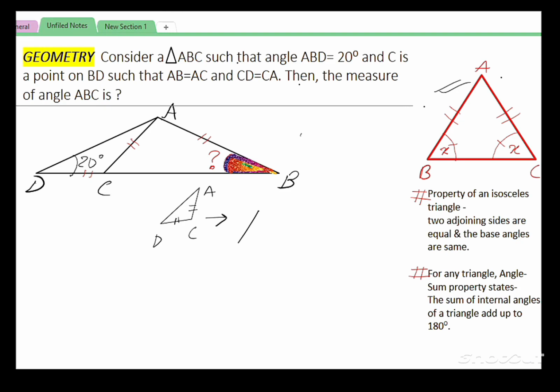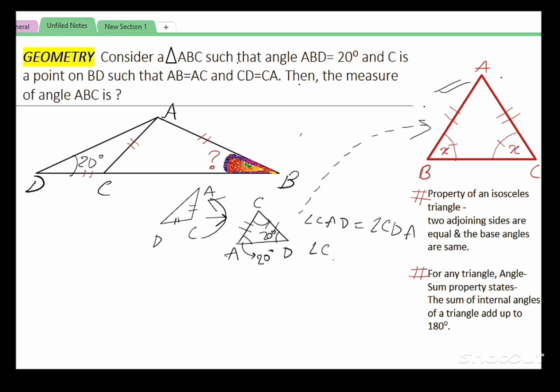Let me rotate it and show it to you like this. I'm going to put the C on top, like I just rotated the triangle 90 degrees towards the left. So C goes on top, A comes to the left, and D comes here. Now, just drawing the same thing, CA equals CD. All right, this looks exactly like our triangle over here. And then the base angles are going to be equal. That means angle CAD is going to be equal to angle CDA, right? These are the base angles. What next? You know that angle CDA is 20 degrees. So this automatically becomes 20 degrees.